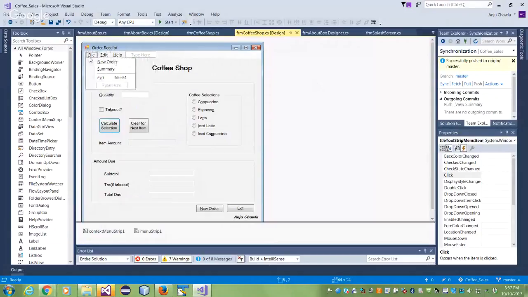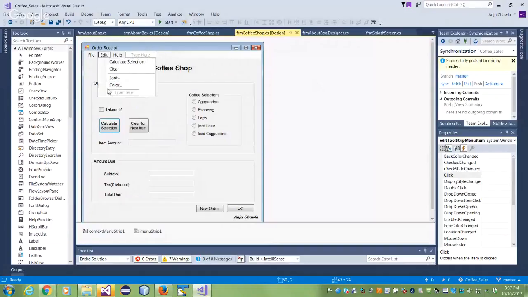Now let's make this. Under file, my calculate select new order is already working. Summary I'll do at the end because it's the new thing that you're going to do today and will require a little more understanding, but the other ones are easy, so I'll complete the easy ones first. Under edit, you have a font and a color. It allows you to change the font of the output. You could change the input also, but usually you control the font and color of the output, what you want to show as output.